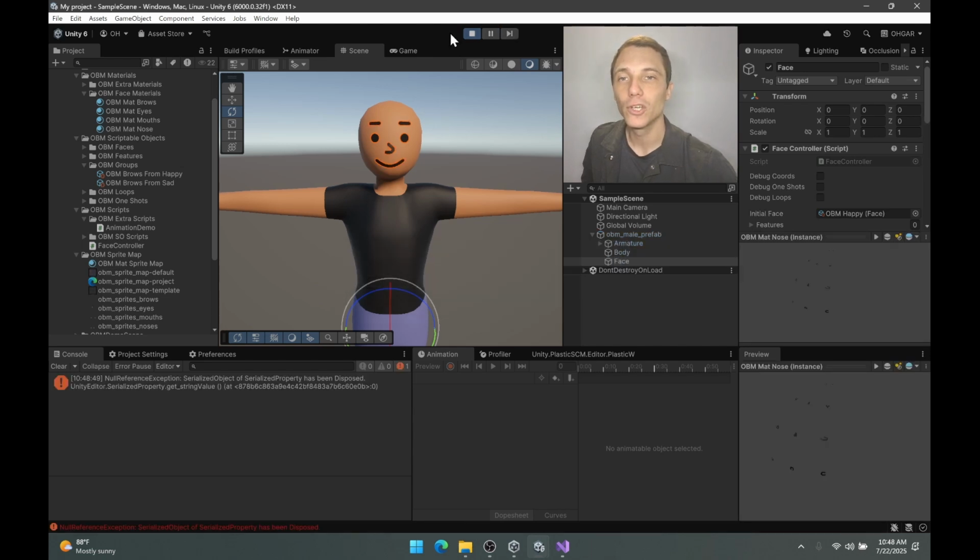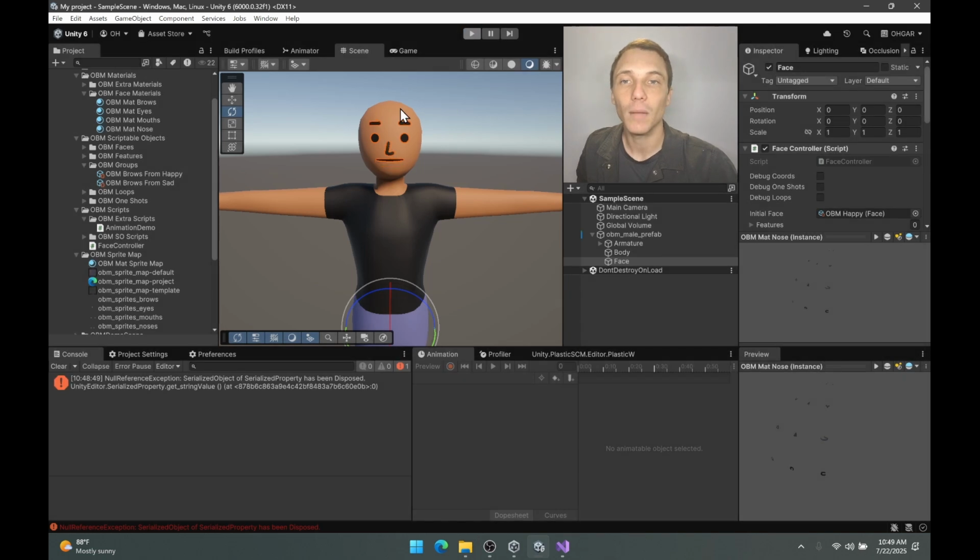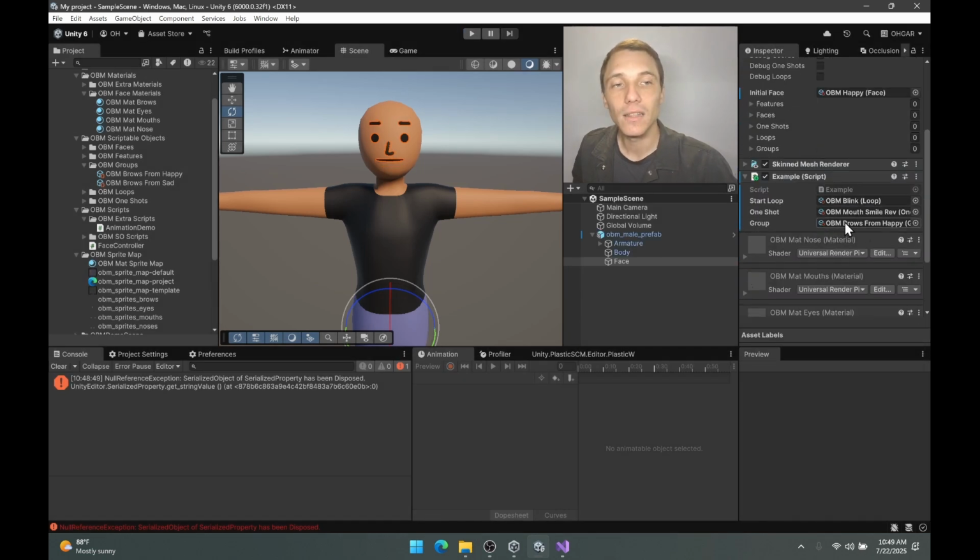And the group is going to go through all the one-shot animations inside of it. As you can see here, it's demoing the eyebrow animations that come with the project, and then it's set to go back to happy, and then it stays there. A group is like a one-shot made up of a bunch of one-shots. And a reminder, please ignore this error. This is a Unity bug. Okay, let's press stop. So we've seen the group in action.